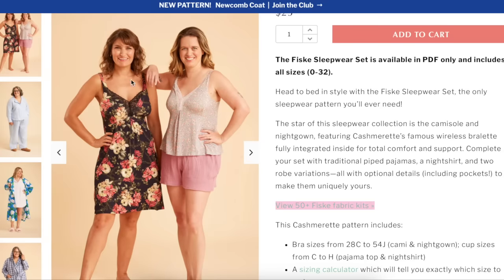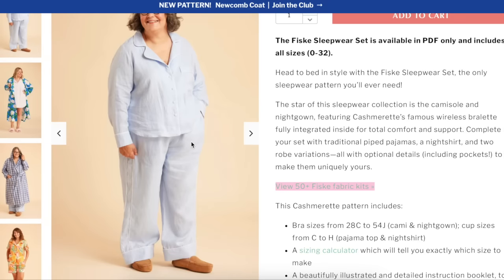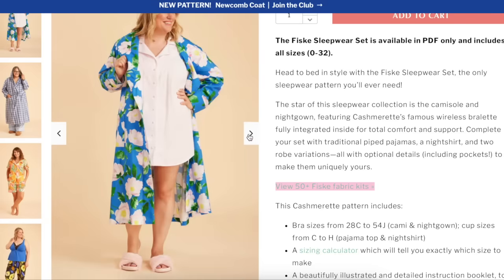Here are these versions. These are the ones that I buy from Goodwill. I love them, but they don't have built-in bras, not all of them. So that's interesting. The little pleat obviously makes it comfy. There's a little double gauze. It looks like shorts. Here's the pajama pants and top, super cozy, and then the robe, adorable.